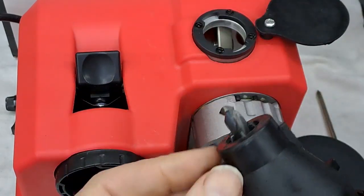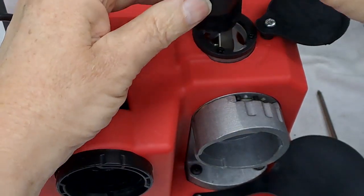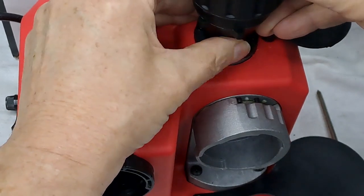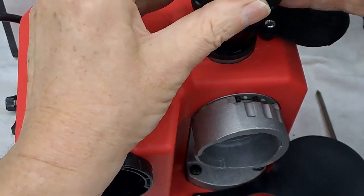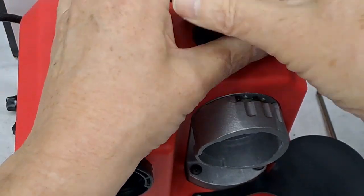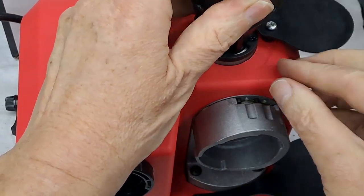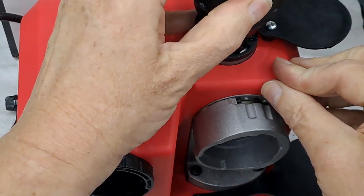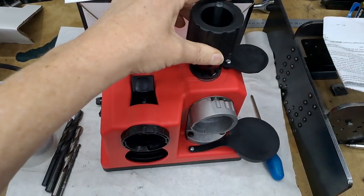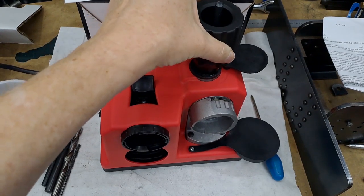Now let's see where the other bit comes in — open that up. Two different prongs on it now — these two on the sides, there's only the two. And they go into here, and again, just gently, gently, just backwards and forwards. Don't go jamming it right down very quickly, otherwise I think you might just strike the grinding wheel too hard. Going in without dropping it down too fast and striking the wheel too hard.